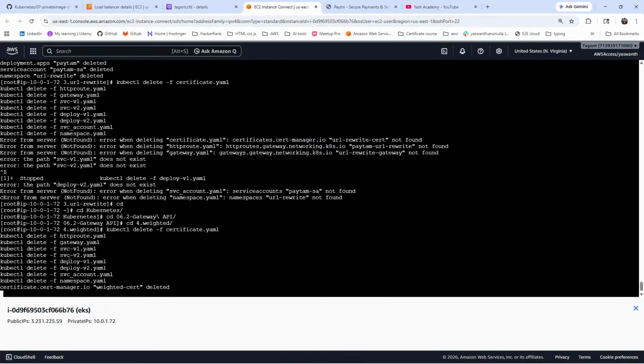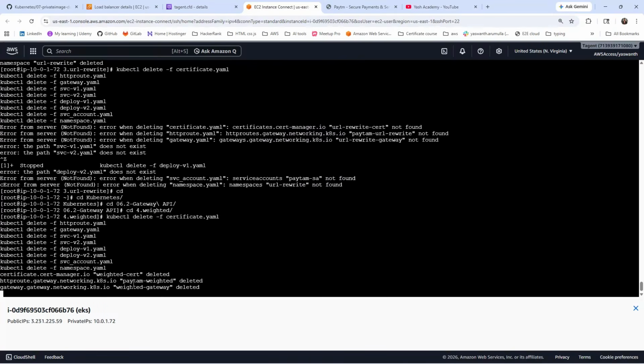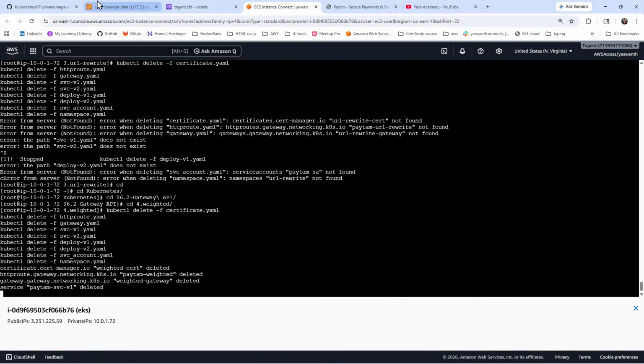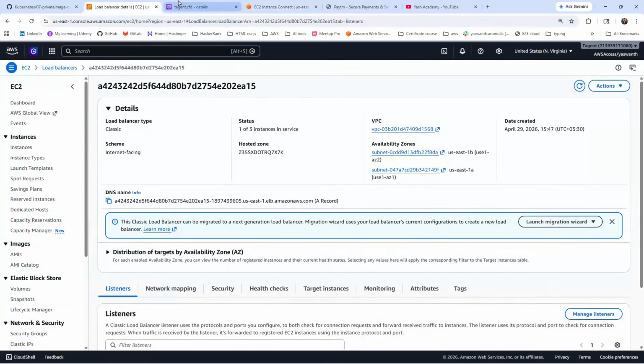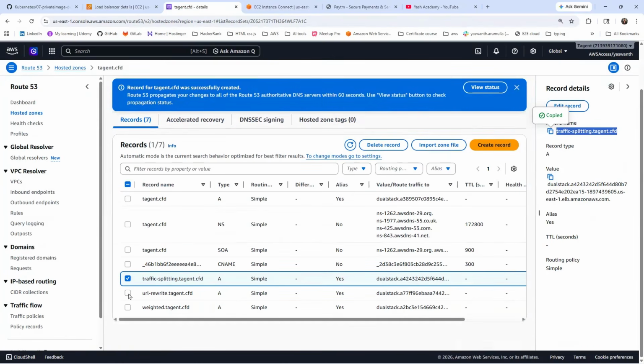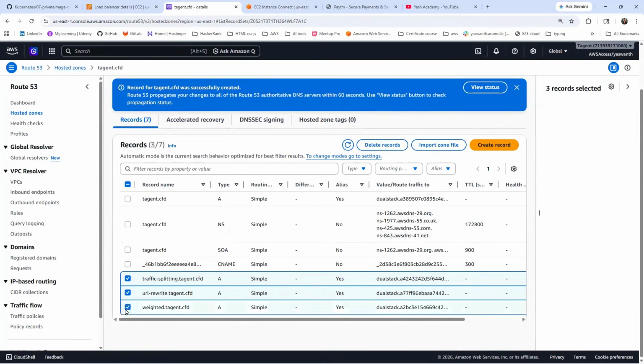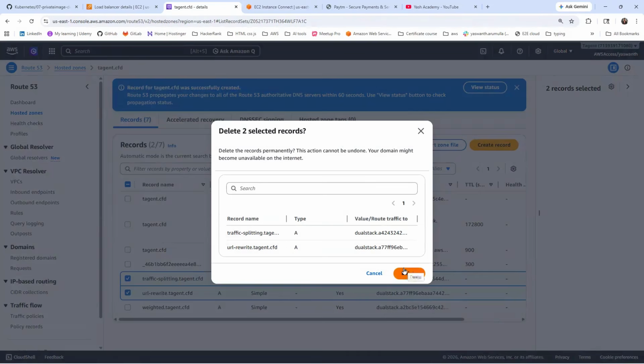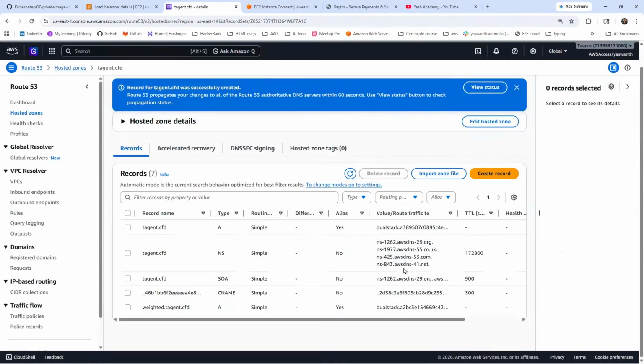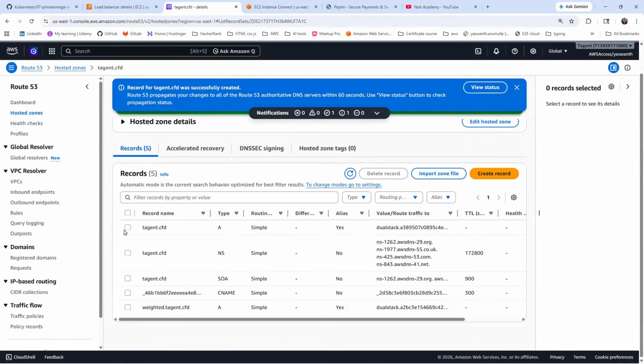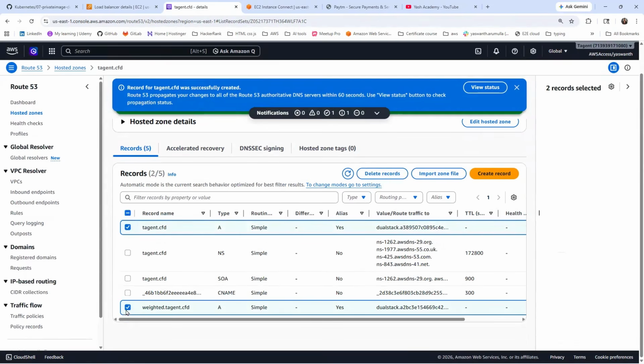I'm deleting the weightages. Okay, and please delete these records also, because it will cost money, about $0.5. Please delete the records. Okay, and I will delete the A record and the test record.